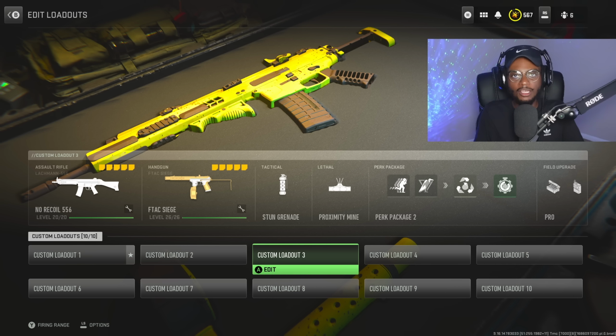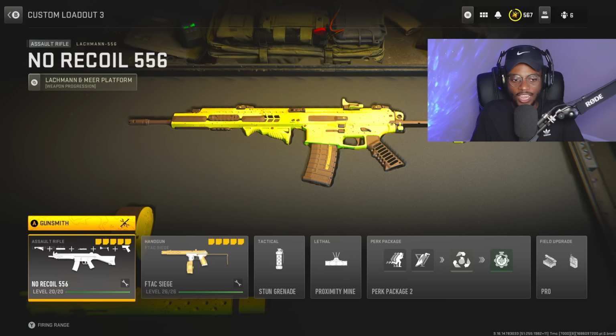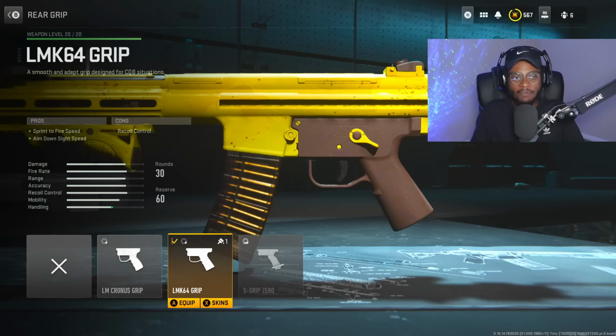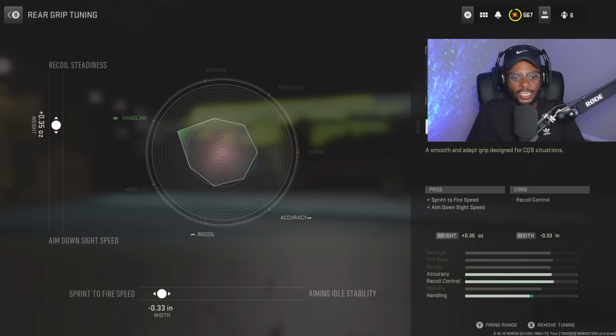For setup number 3, we're taking a look at the LACHMANN 5.56. Do not sleep on this weapon. They buffed it tremendously in the recent update, making this a very solid assault rifle. Now, for the attachments, we have the LMK64 grip for increased sprint to fire speed, as well as aim down sight speed. This is going to be a good choice if you're trying to go ahead and compete with TAC-56 and ISO HEMLOCK players. For the tuning, we are going to be increasing that sprint to fire speed some more at -0.33 and recoil steadiness at +0.35.